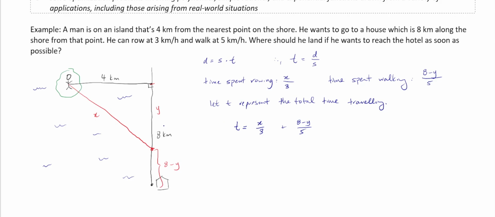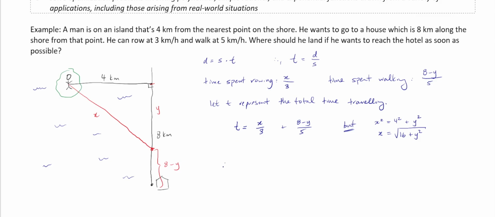But you may have picked up on the fact that this is a right-angled triangle, which means that we have another equation. And we should have another equation because we have two unknowns here. We have x and we have y. So I need to figure out how to get one of these unknowns in terms of the other. Well, using Pythagorean, I know that x squared would be equal to 4 squared plus y squared. So that means that x is equal to the square root of 16 plus y squared.